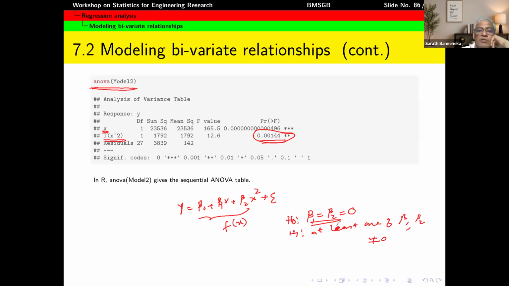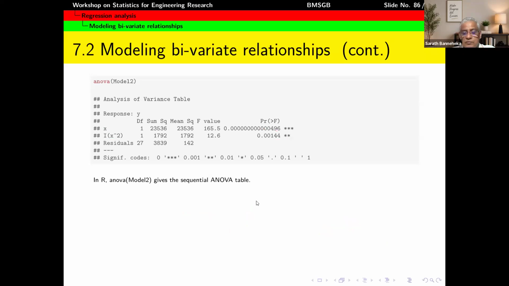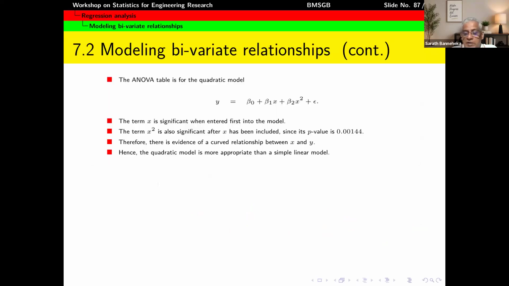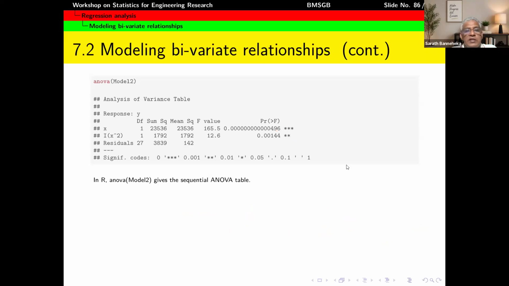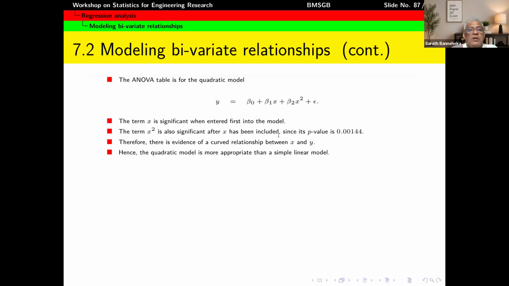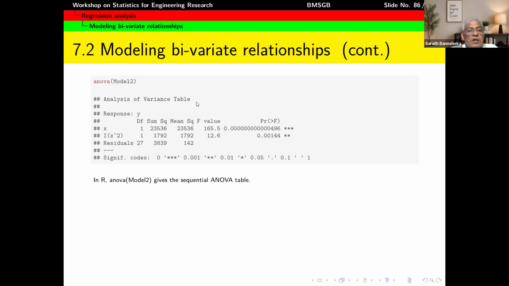So therefore, if you want, now you can carry out individual t-tests. But in this case, it's not necessary because we have seen that both coefficients are significant from this output itself, right? But what are the other things? This one doesn't have model 2, this doesn't have the R square value and so on.